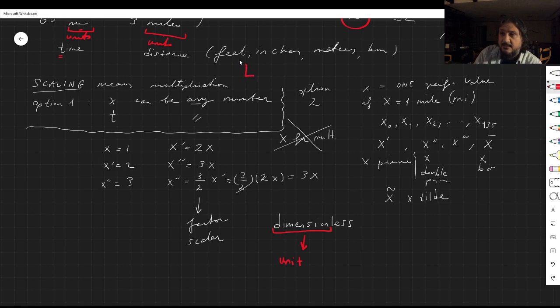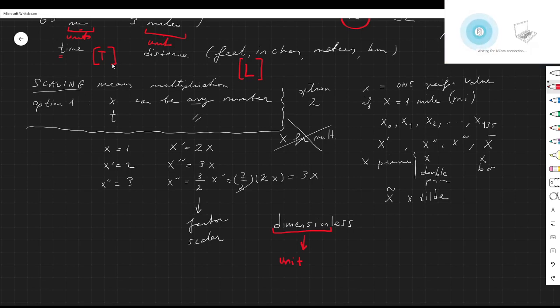And in order to denote that it's not just some arbitrary variable, but it is a dimension, I'm going to put square brackets around it. It means the dimension, length. So for time, I'm going to do the same thing. It could be seconds, days, minutes. Units may differ, but they're all time. So square brackets and T. Okay? And you can define other dimensions, which we don't need right now. But mass, for instance, that could be capital M in square brackets. Okay, the video is breaking up every once in a while. Sorry about that.